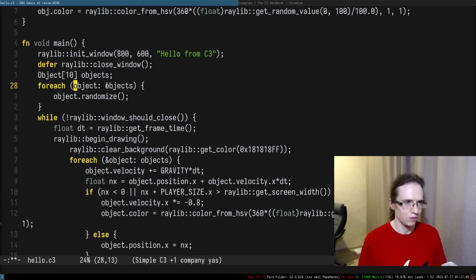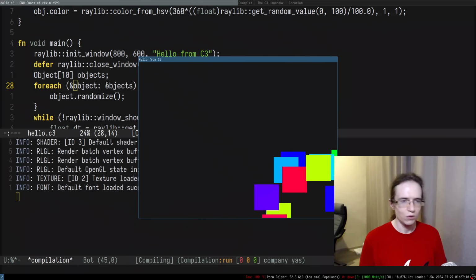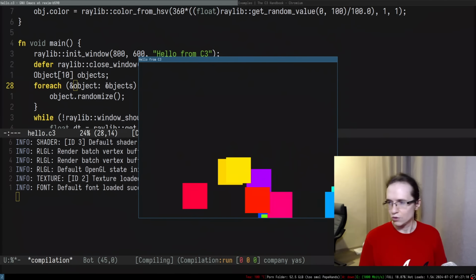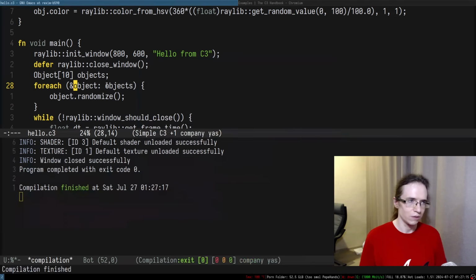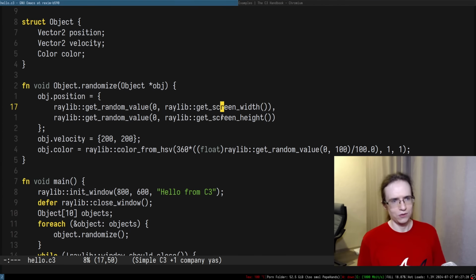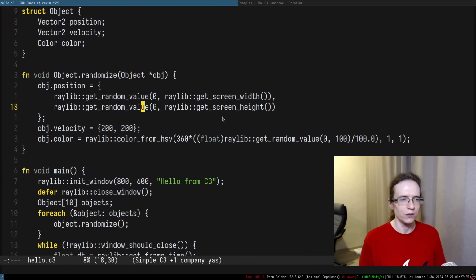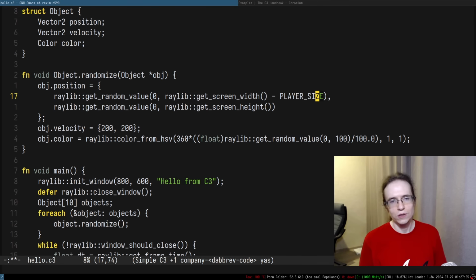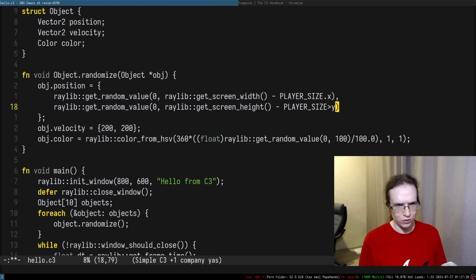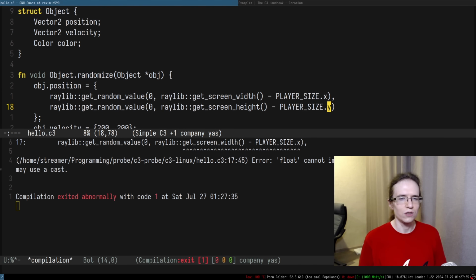So let me see. So this is something like this. Oh, okay. That is cool. Thank you so much. All right, I really like that. So also, we probably have to limit this thing by the size of the player. Do we have a size of the player? Yeah, so we have size of the player minus player size X and minus player size Y. All right, so it doesn't really go outside. So what's up with that? I see.